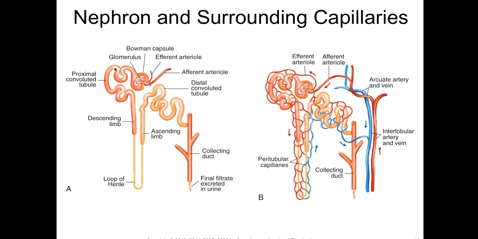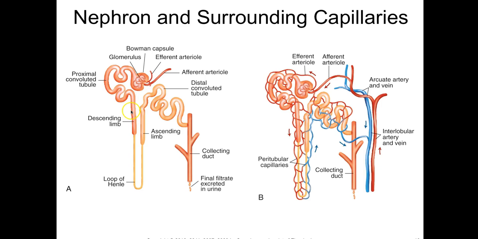In our nephron, the proximal portion here, meaning the origin of it, we have Bowman's capsule. And in Bowman's capsule, we have this network of capillaries called the glomerulus. So the blood comes in through this afferent arteriole, and in this area, our glomerulus will filter through certain pressures and take out components of our blood, and it'll be placed in our Bowman's capsule. From there, it goes into our proximal convoluted tubule. Proximal meaning it's close to our origin, convoluted because it's kind of folded on itself, like a convoluted shape, and tubule because it's a tube.